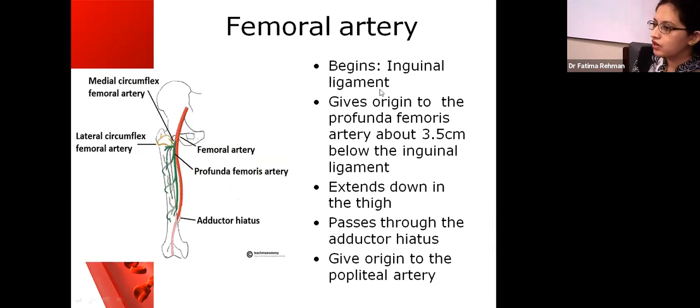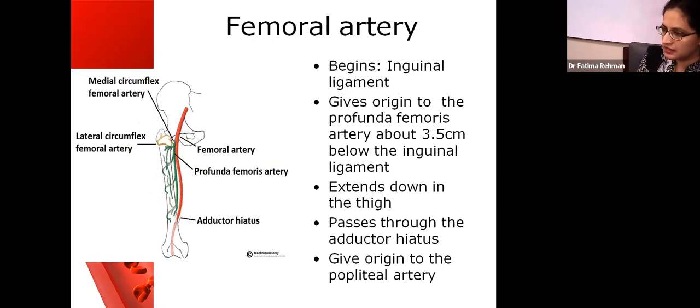Okay, now the femoral artery, which begins at the level of the inguinal ligament, gives off, just after crossing a distance of about 3 to 3.5 centimeters, its first branch, which is a very large bore vessel, called the profunda femoris artery. And this profunda femoris artery ये इसी लेवल के ऊपर posteriorly run करती है and it goes on to the posterior compartment of the thigh to supply that region.